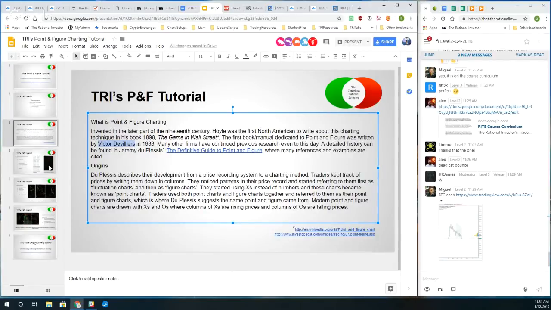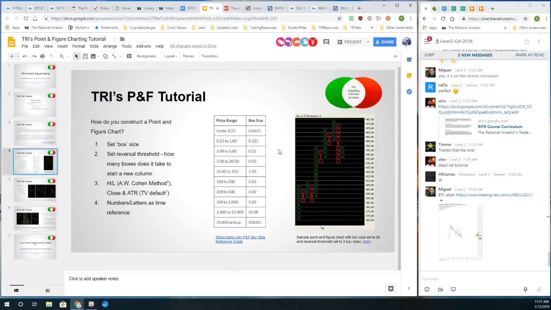So to try and solve that problem, well, I'll jump forward and then I'll jump back. Just to deal with the time issue, point and figure charters, and you've probably seen this on point and figure charts and wondered what the heck that means. I don't think TradingView does this by default. They might, but I don't think they do. But on a lot of point and figure charting systems, what you'll see are these little numbers, and then you'll see little letter references.